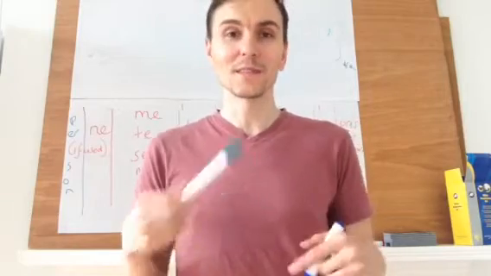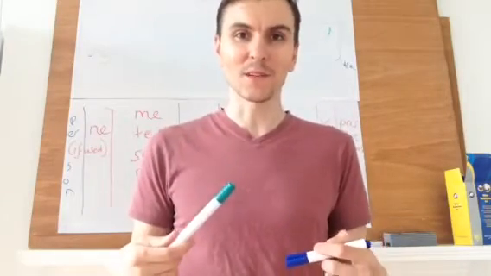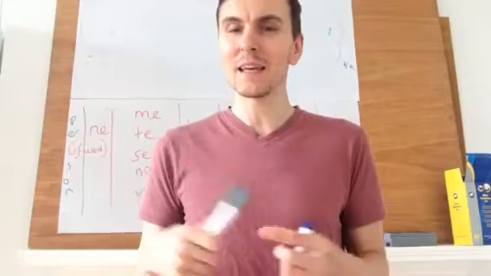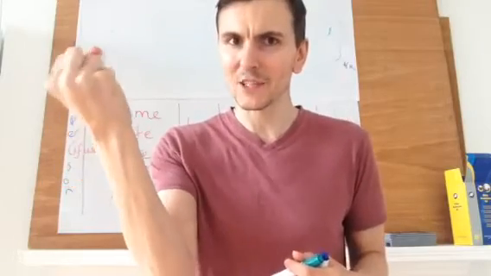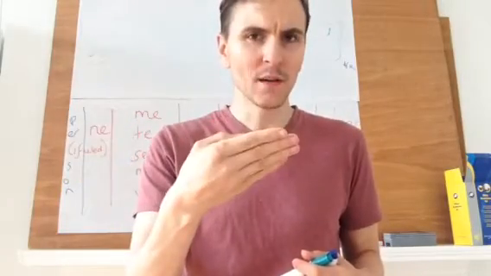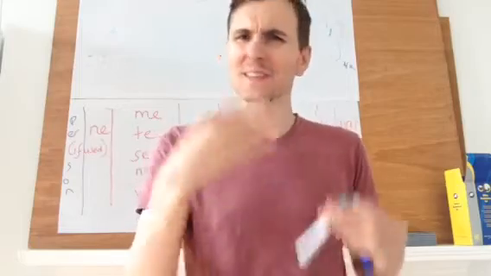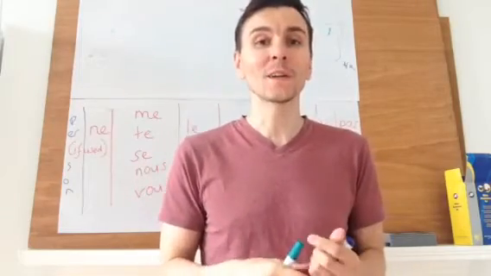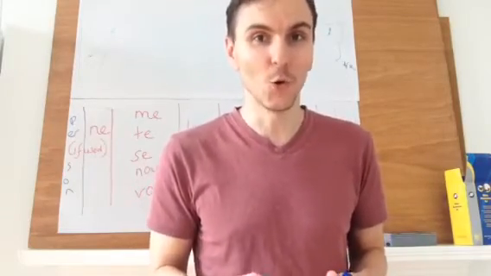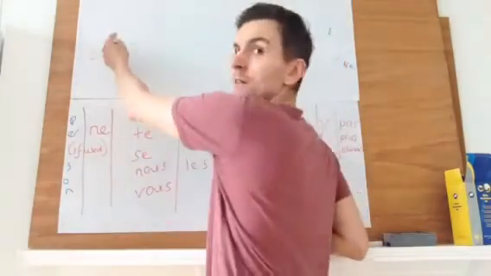Okay? Also, there's situations where it works the other way around. So for example, he gives it to me, il le, I'm handling the direct thing first, lui, indirect, donne. So it's just the wrong way around. So what we're going to do is we're going to use these laws, and I'm going to write the laws at the top. So let me see how high up I can go.